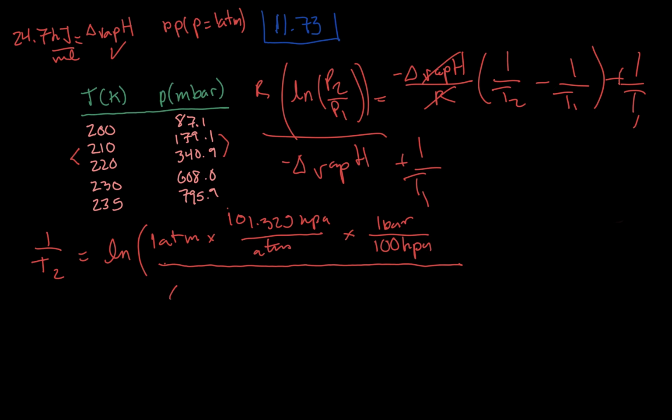And we'll put that over 87.1. This is millibar. I'm just using value number 1 in this case. Because we're coming in with a different one, I'm not as leery against the 87.1. The stereotype doesn't hold in this case. And we're going to have 10 to the negative 3 bar per millibar here. Okay, so that is going to give us answers in bars both ways, which means we will cancel out all of our units from the logarithm term, which is good news. It means we're good to go here.